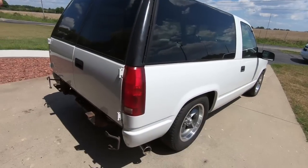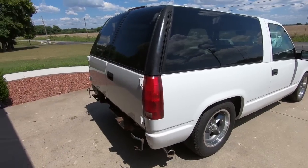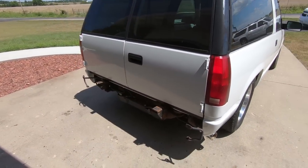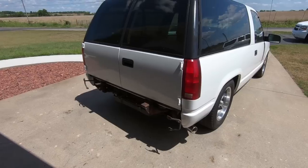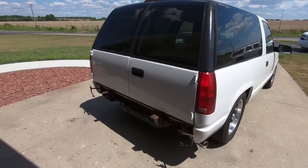But today we are working on the Tahoe. So I haven't had this in the video in a while. And the reason being is because really we were ready for paint. So that's ultimately the next step in this. But there's two things that I want to take care of before it goes to paint.